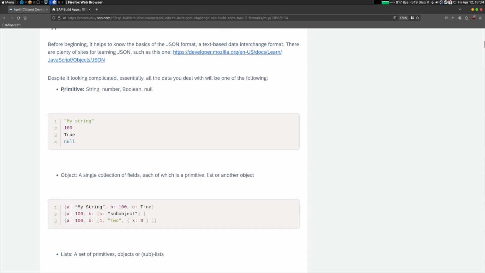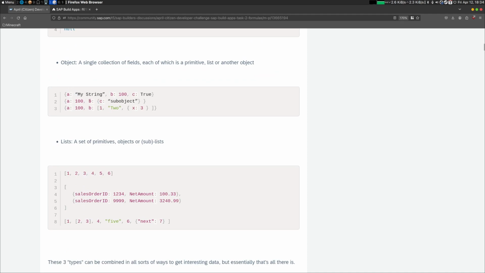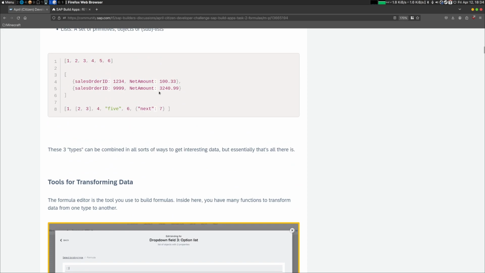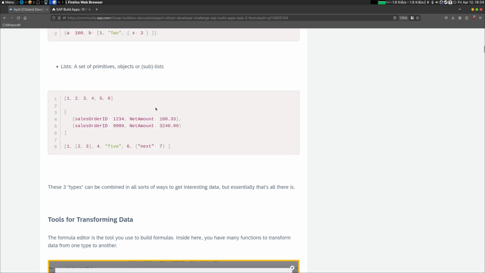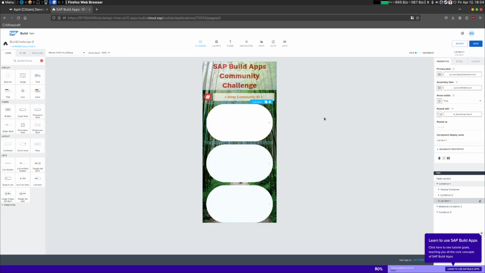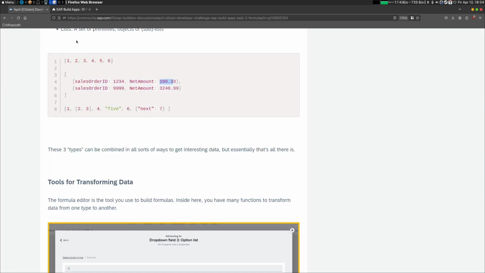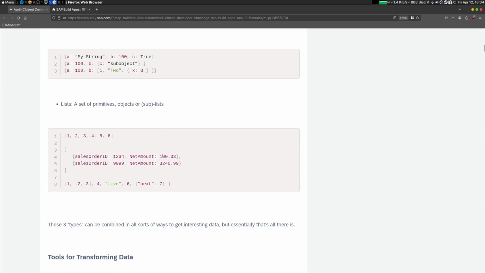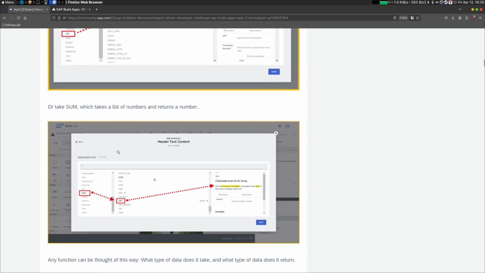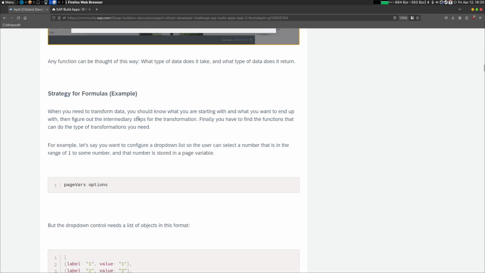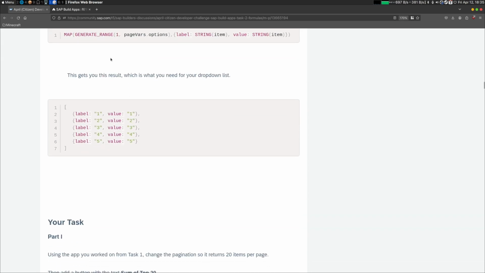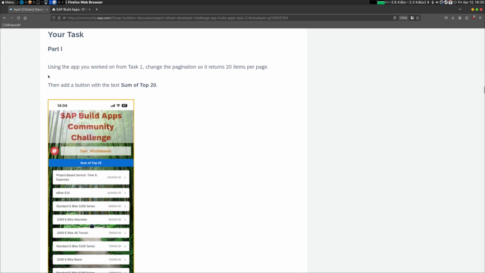They have a brief description of the data types that exist in JSON, and I think this is because the net amount that comes from the sales order items is not really perceived as a number, and we're going to have some problems in formulas, so they teach us to manipulate it. So yeah, you should read this and we can start doing this.